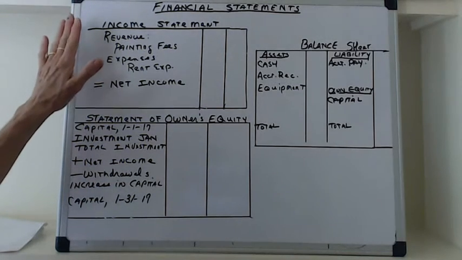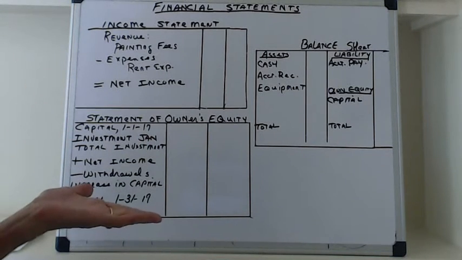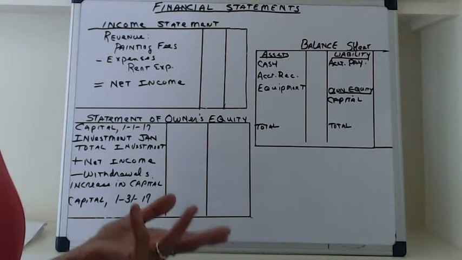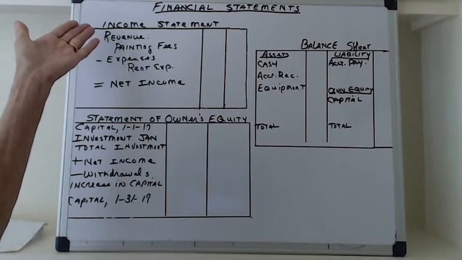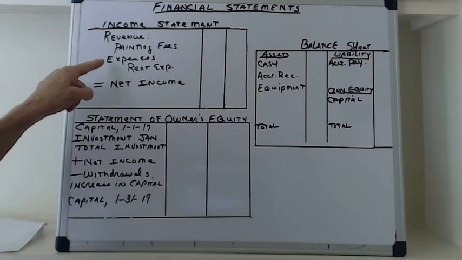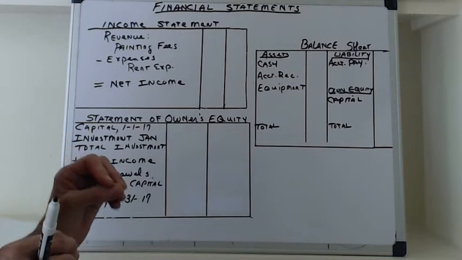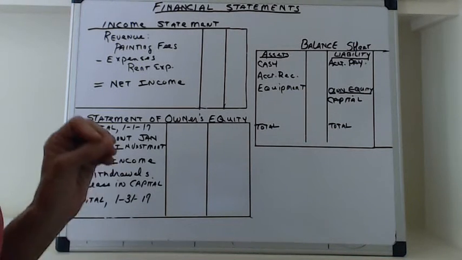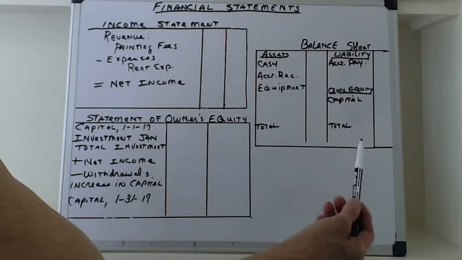So the income statement, to help you remember what goes on the income statement, think about what the word income means. Income is how much money you make. What's your income? Revenue. Income and revenue mean the same thing. What is your revenue? How much did you make? So the income statement is going to be showing how much he made for that period of time and how much he spent to run his business, which are expenses. So we're looking at only those two categories, revenue and expenses. If you look at your worksheet that we just completed, those were the last two categories on the right.